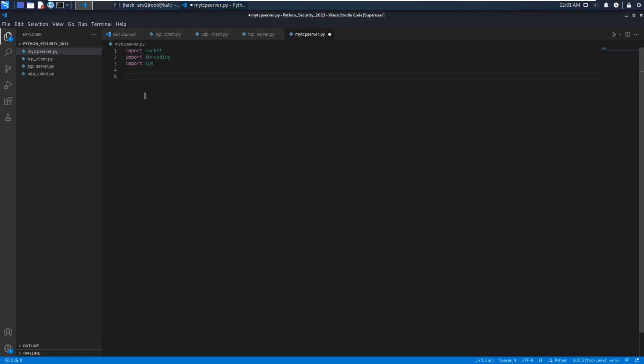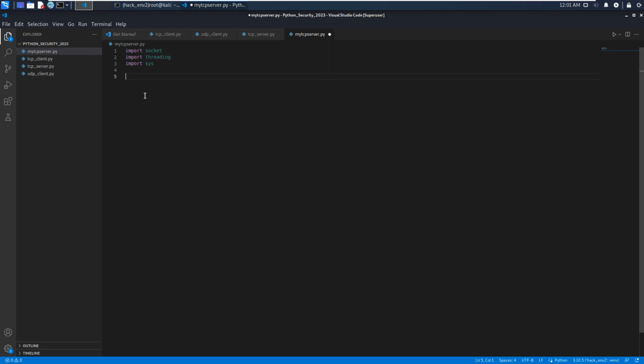I think I will use the OOP, or object-oriented programming, methodology to create this tool. In my personal view, this is more efficient than the traditional way.